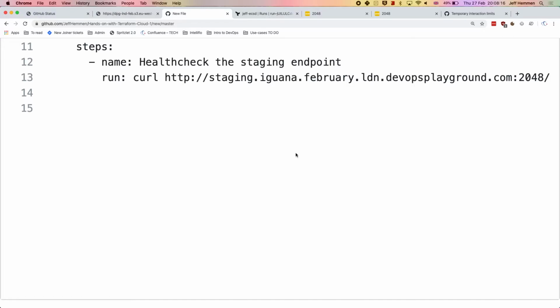And also, here's an interesting fact. As a security measure, any pull requests that come from forked repos will not automatically be run or even automatically be tested by Terraform Cloud to make sure that there is no leakage of confidential or sensitive information or no malicious code execution. But don't test it, please.